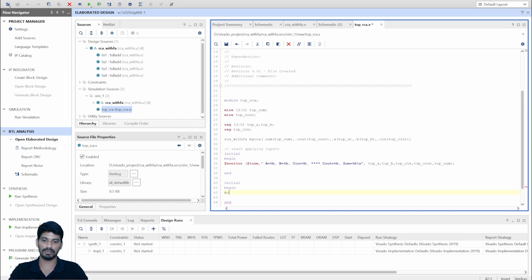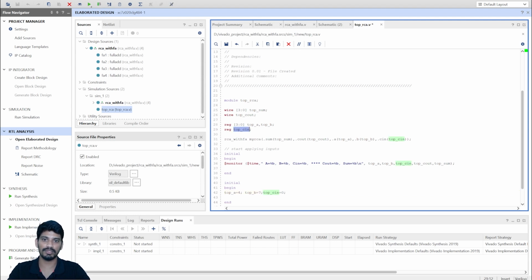Let's say A is equals to, I'll write in decimal, will be easy and fast. My A is top underscore A, right? So I need to write top underscore A is equal to 4, top underscore B is equal to 7, and top underscore C in is equals to 0. This should be binary, right?